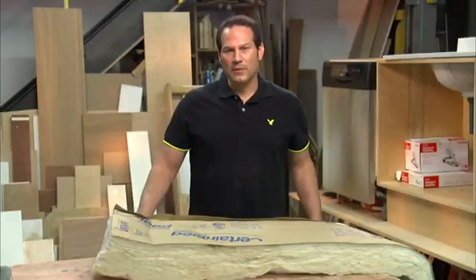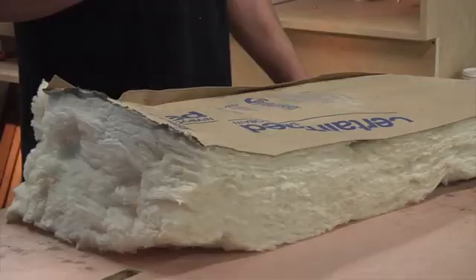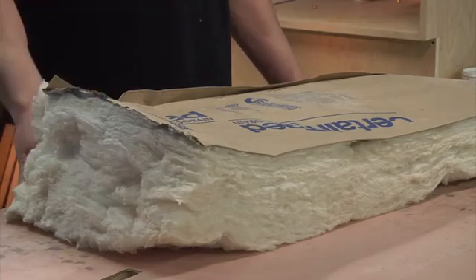The latest technology in insulation is spray foams. These are chemical foams that are sprayed into the bay, and they expand and create a very tight gap. One of the problems with spray foam insulation is it creates such a tight gap that engineering has to be done for fresh air intake, for example.